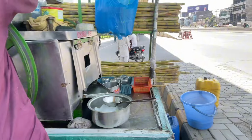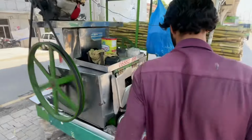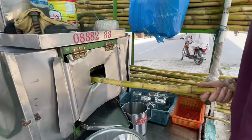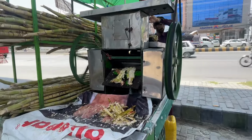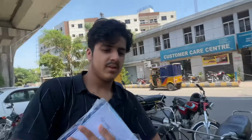80 rupees. So I'm waiting for the sugarcane, guys, with no ice. You know that they are starting the machine that they have, and these are the sugarcane sticks. You see that? All the things are coming out of the machine. Let's see how they prepare sugarcane here, and without ice, because you know, the ice is sometimes made from tap water.